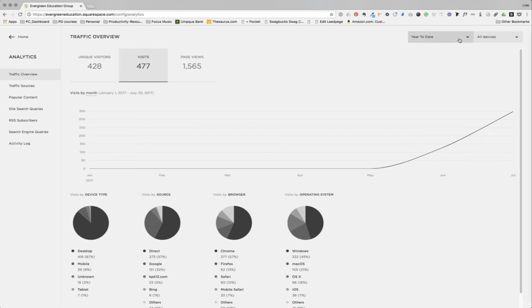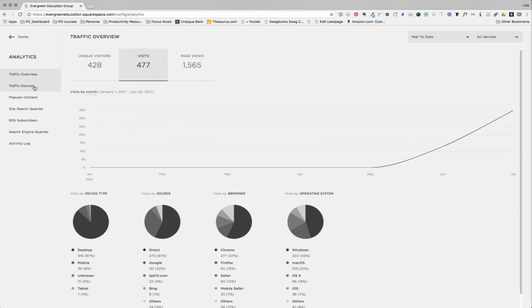Now, if we do this year to date, right now, because the site launched just a few weeks ago, a lot of the activity was us on there doing page editing and so forth. So over time, of course, the numbers are going to kind of even out, and it'll be more obvious and clear where traffic is coming from and that it's unique visitors.